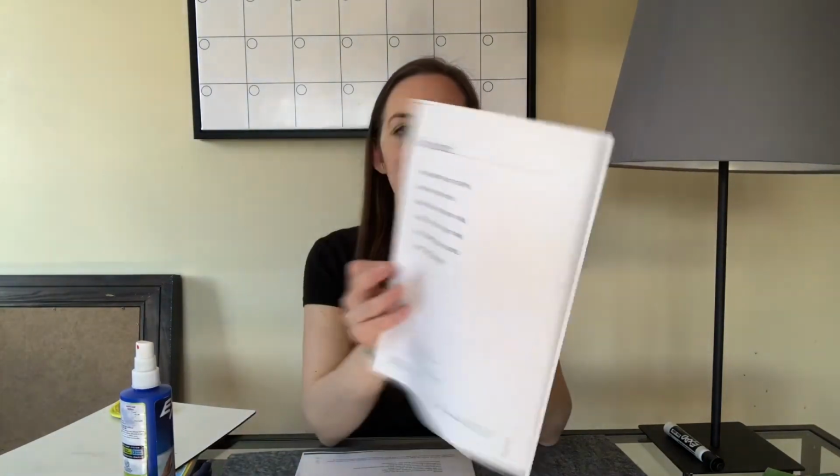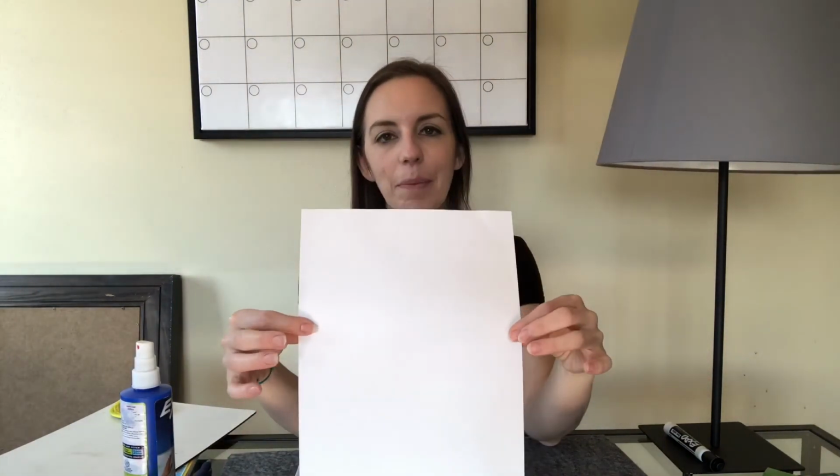So I thought it'd be really super fun if you'd flip over the back of your paper and draw a picture of a gray squirrel with a bushy tail and a picture of you shaking your bushy tail. Please upload your picture when you are finished, and I will love to see your cute pictures.